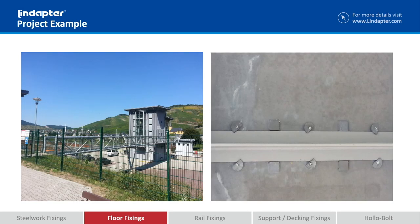As you can see on this bridge here in Germany, they could have easily gone along this section and drilled and tapped the existing angles and bolted the floor plate down, but to do that they would have to scaffold out underneath and quite obviously close that section of road. By using FloorFast, they can do everything from above — no drilling and tapping the steelwork, no scaffolding, no access needed from below at all. They can simply lay the floor plate down, lock it in position, and carry on with the next section.